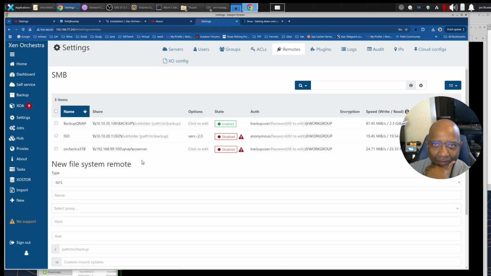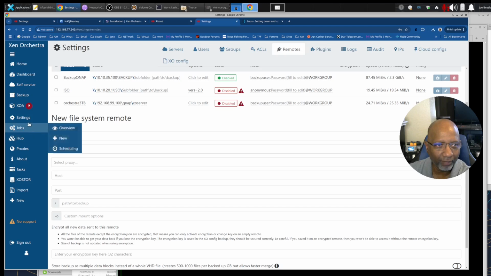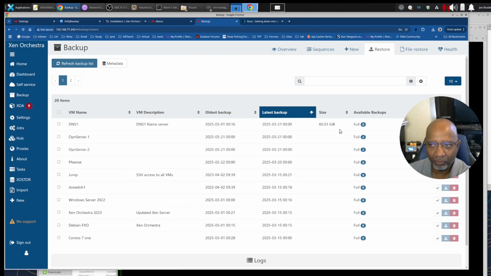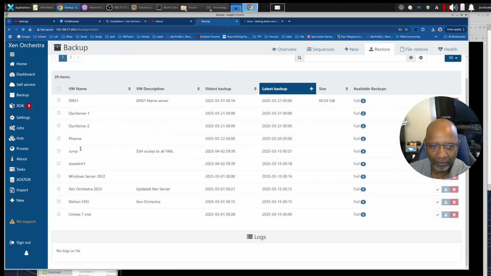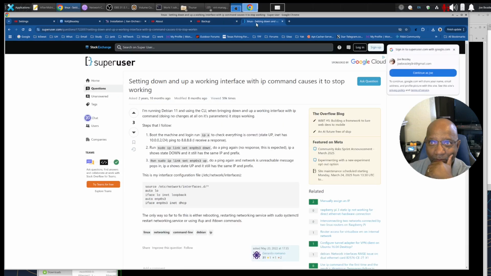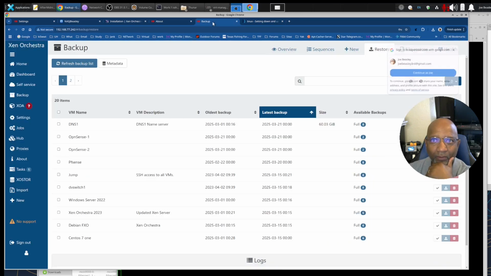So you can see that the config file brought over my backup settings. So if I go into backup and restore, you see it pulls this information from the share that I have. It doesn't store it within the program. It looks within the share to see what's available there. And you can see I have all of these available to restore. So if we continue on with the instructions here, well, there was one more thing.